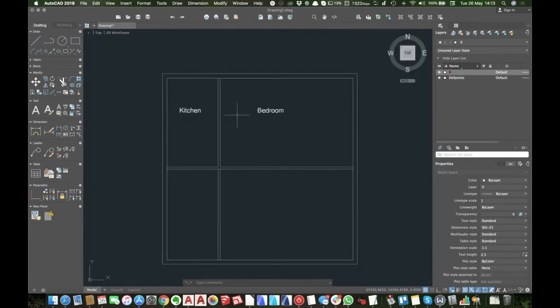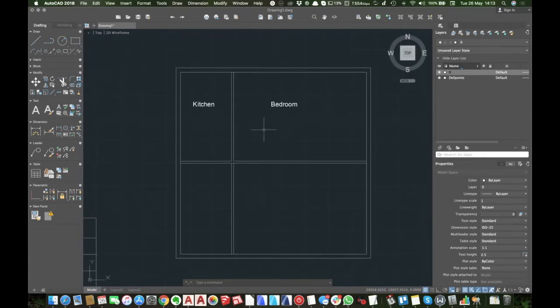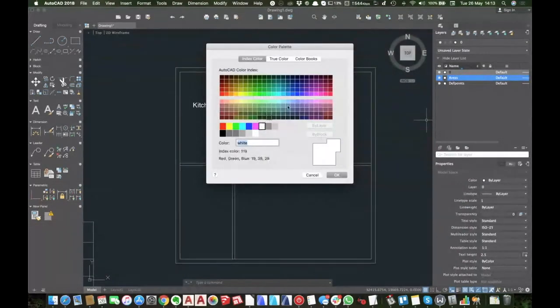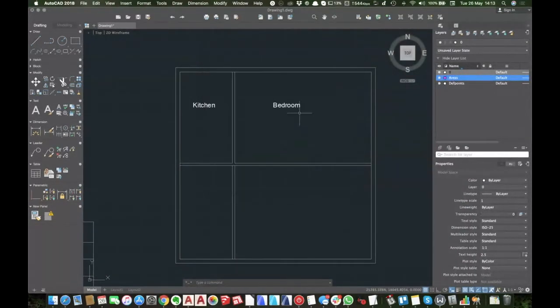We've got a kitchen and a bedroom, and you want to say now hatch this area, but you also want to pick out the area. How would you determine the area of this particular room? You probably have to do a polyline, so you go PL for polyline. You should probably have a layer here called areas. Let's have it as a no plot layer. Because it's not going to be a plot layer, let's make it a funky color like a shocking pink, just so that we can see what's going on.